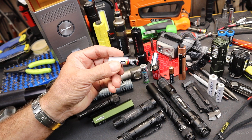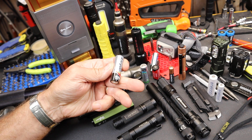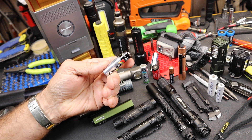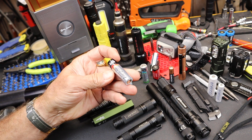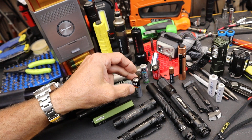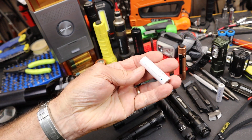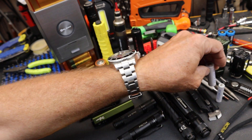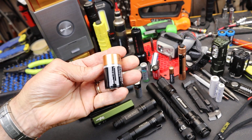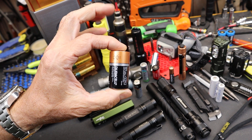The AA battery was actually first released by the EverReady Corporation in 1907 and then standardized universally in 1947, and since then we've been trying to stuff more into it and squeeze more out of it than ever before. We use recycled batteries, I've got all kinds of high performance rechargeable batteries. Now I don't hear anyone worried about the loss of the C battery — I can't stand these things — and there are still things that use it.